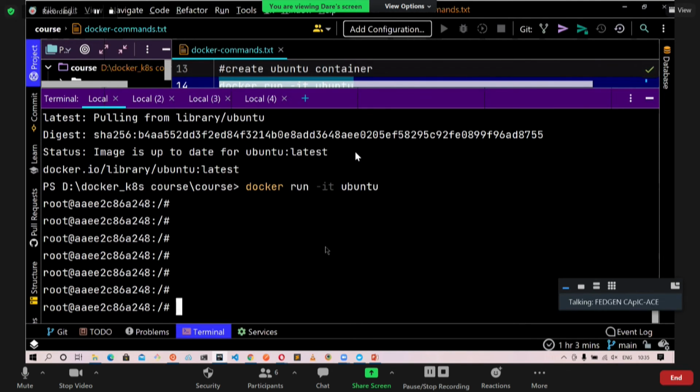So we have a full Ubuntu system running currently. Even though this is an Ubuntu image, it still doesn't contain a full-blown Ubuntu version. It's still stripped down, so some commands are not working. But we can try some commands we learned on the first day.